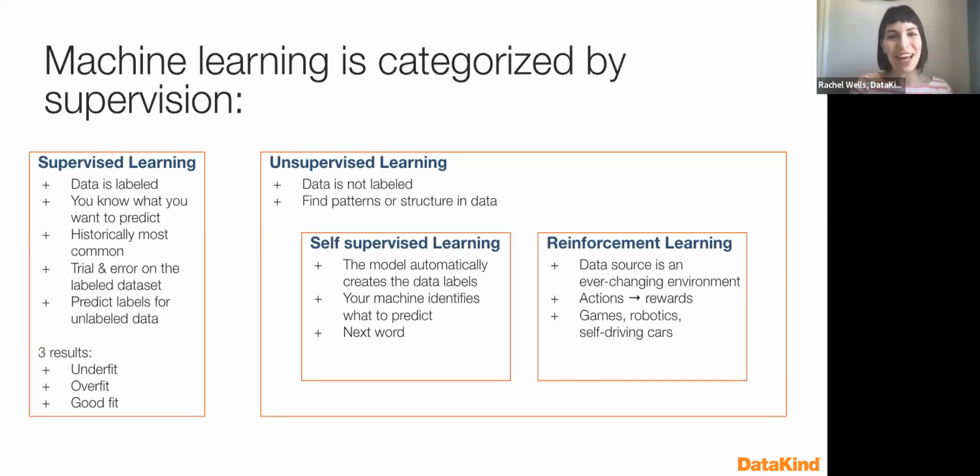So it's a little complicated, but there's three possible results when we are training the model with these data that have our inputs and outputs. It could be underfit, as in the model is too simple. It could be overfit, the model is way too complicated. And then there's the goal of being a good fit, a happy medium. But how do we know which result we're in? That's where testing the data comes in.